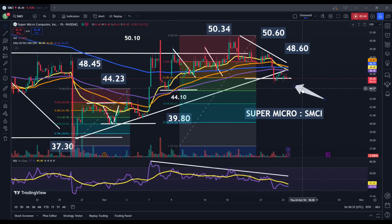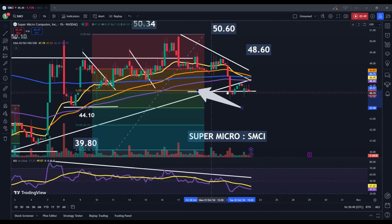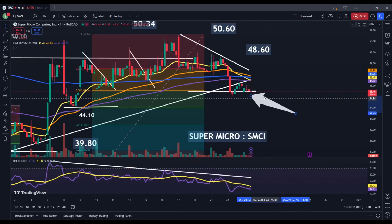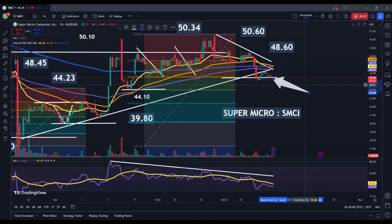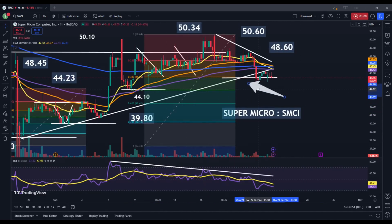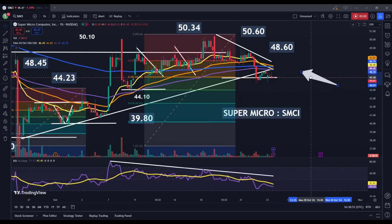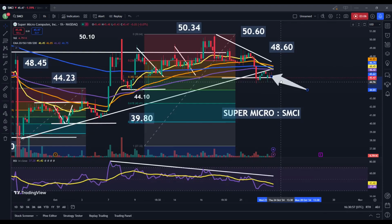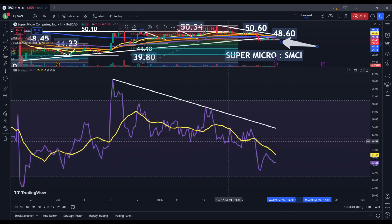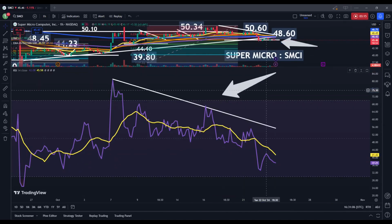So, at the moment, what is catching my eye here is the fact that the stock appears to be attempting to find some support right in this area. I mean, we're starting to see some consolidation here. It's still a bit of a negative here because we lost this prior uptrend that had been in place previously. And the stock is now trading below all of the major exponential moving averages on the hourly time frame. In addition to that, we can see that this indicator reading here is still showing some negative conditions.